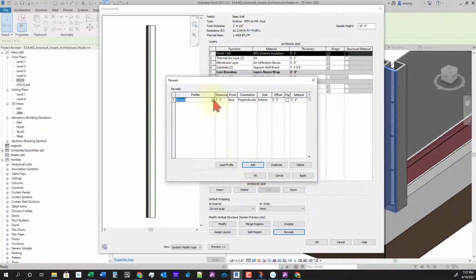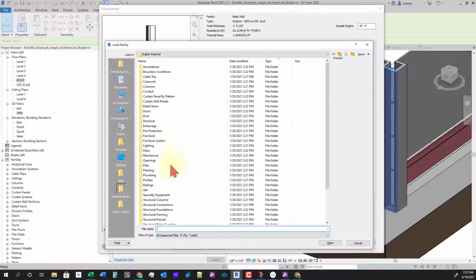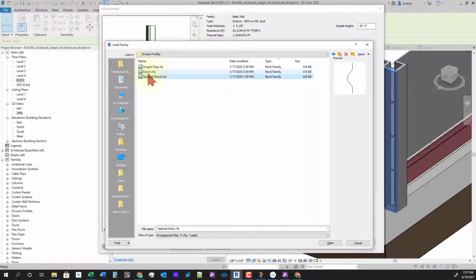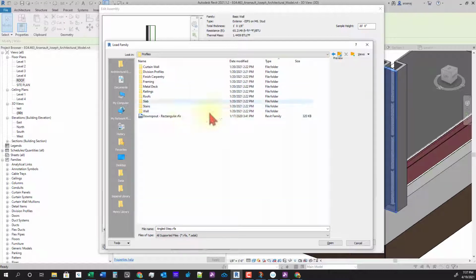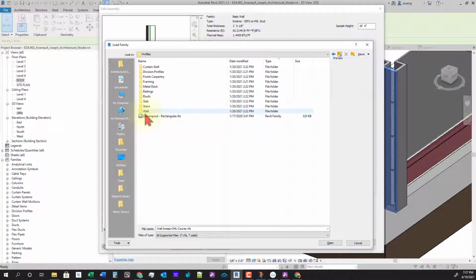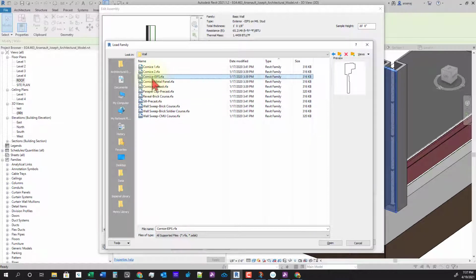Add. And let's load a profile here. Go to profiles. Check out some of these reveals. That's just the brick coursing. Hmm.